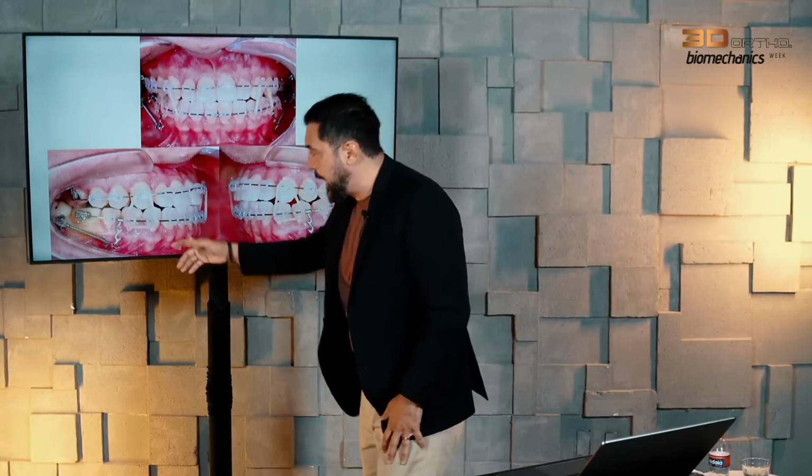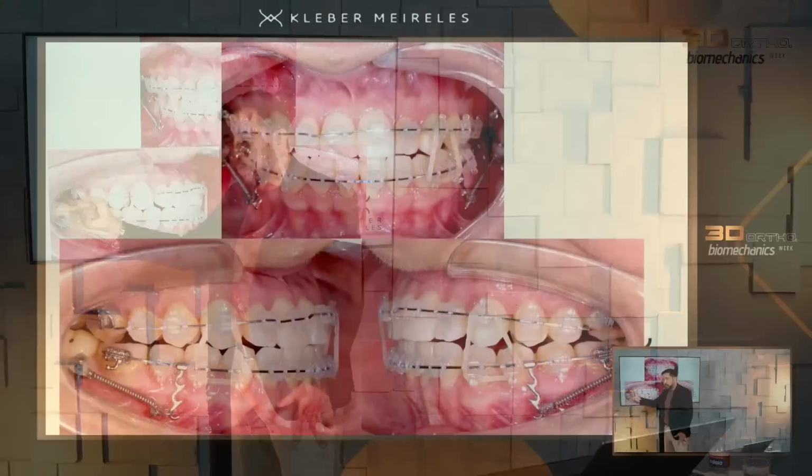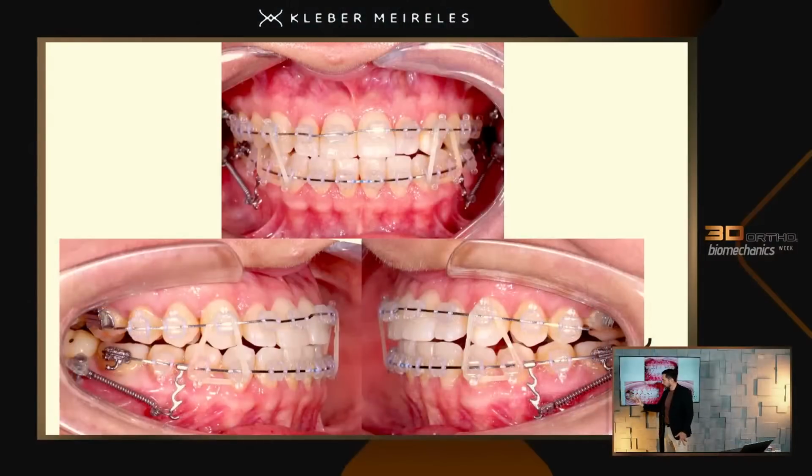When we can do that, when we can increase, look at that, I already have a gap here. So I don't need to bone the second molar. I want the first molar to go up. The way to do that is by applying the line of action of the force below the center of resistance of those teeth, so the rotation in this view is going to be clockwise. The rotation in this view, look at that, is going to be counterclockwise, up with the first molar. You see, this is what we see in biomechanics.